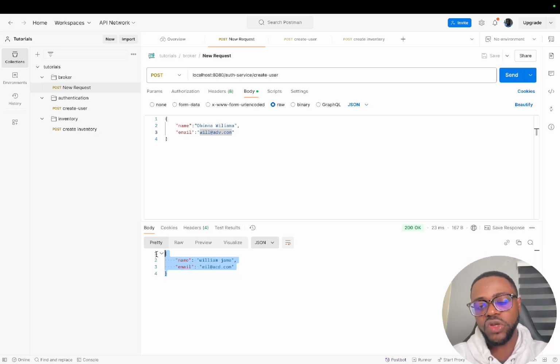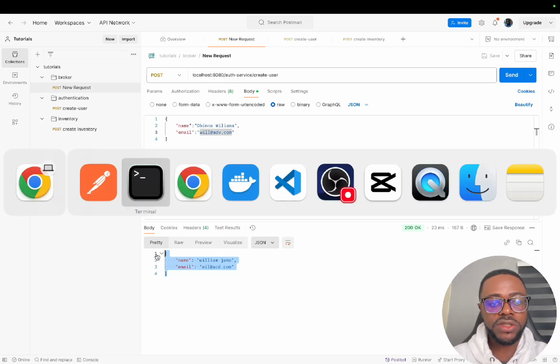But now, because we are testing, we want to make sure that these setups are working. We have those ports exposed so that when we make those calls, we should receive a response and be sure they are working. But we are going to change that situation and make sure that it's only the broker port that is exposed. And if you want to access the auth service or the inventory service, it must go through the broker, which will then serve as load balancer and make calls via TCP calls, which is gRPC, to retrieve any response for us.